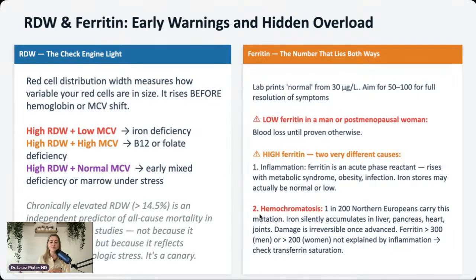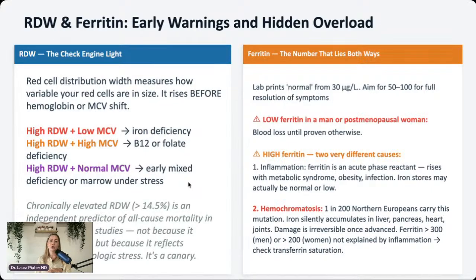So you can have symptoms like fatigue, hair shedding, restless legs, difficulty concentrating. Your hemoglobin looks normal. Your doctor's like, you're totally fine. But looking at other pieces like ferritin and serum iron can be really helpful because your hemoglobin might be the last thing to fall. By the time your hemoglobin falls, you already feel like absolute garbage. And when it comes to ferritin, most people don't feel their best until it's at least 30, but some people need it at 50, 60, right? It's not just finding it within the normal range.